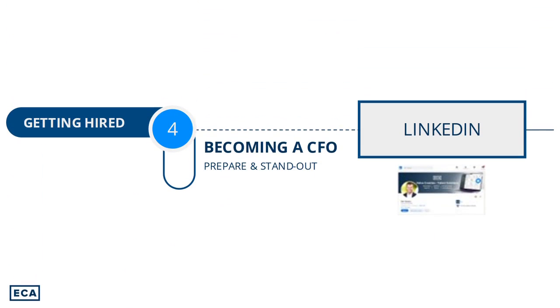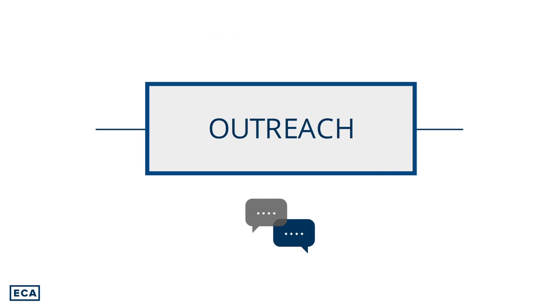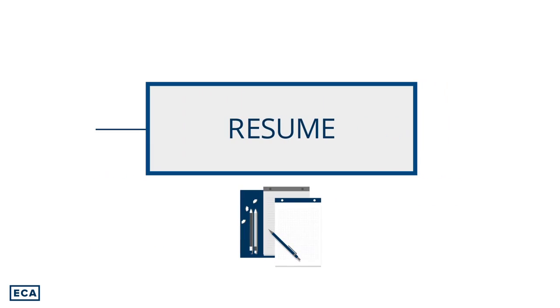Once your LinkedIn profile is optimized, you can start reaching out to your network or looking at executive search websites to see if you can directly apply to roles that pique your interest. This one is a classic, but make sure your resume is up to date, tailored to the role that you want, in this case, CFO of a portfolio company. But if you know, for example, that this particular CFO opportunity is going to look for a CFO that spikes on the strategy side of things, make sure those parts are brought out in the resume that you submit for that role.